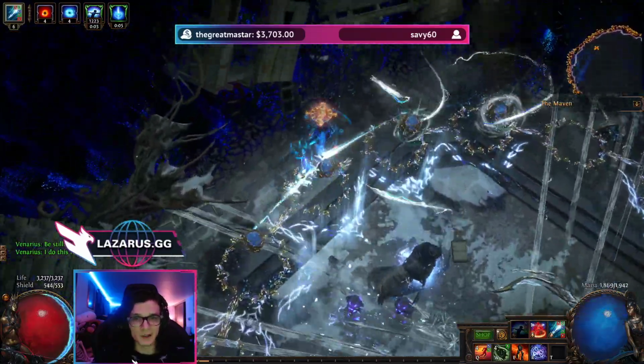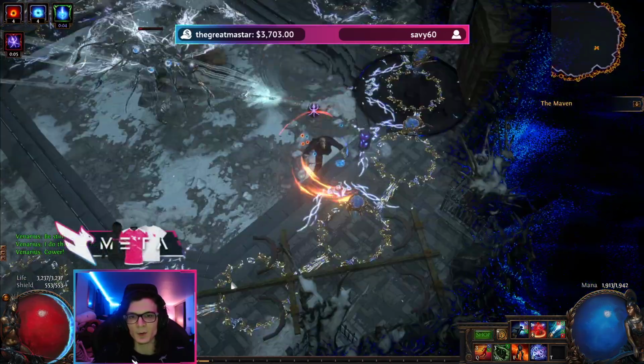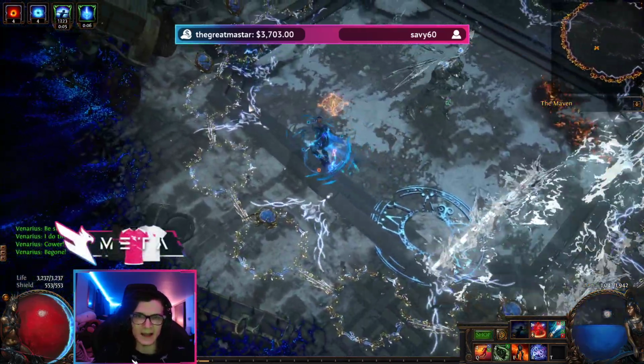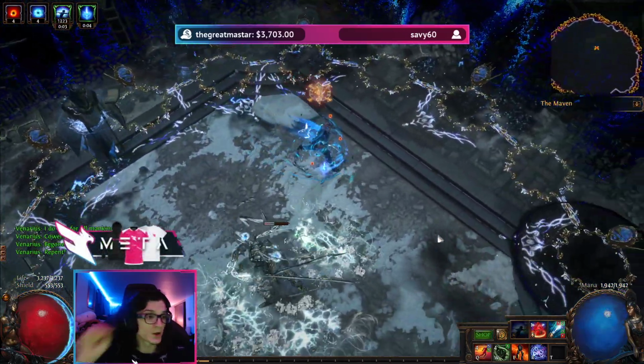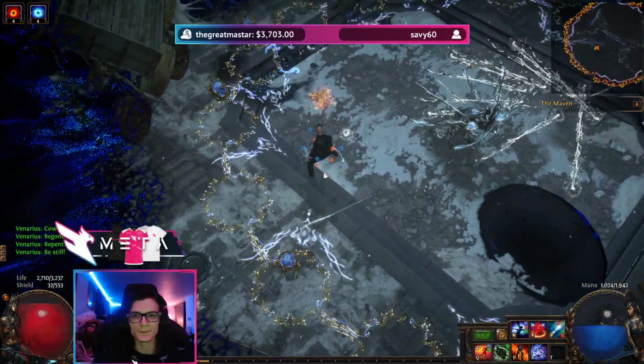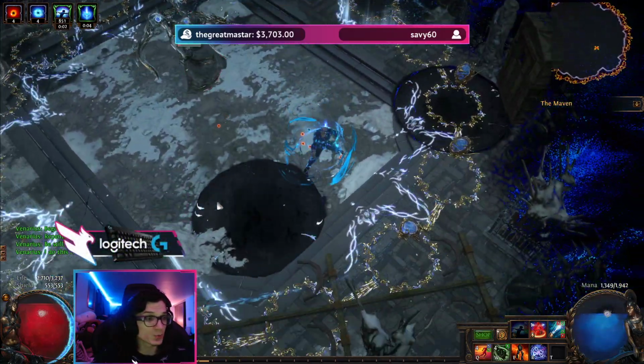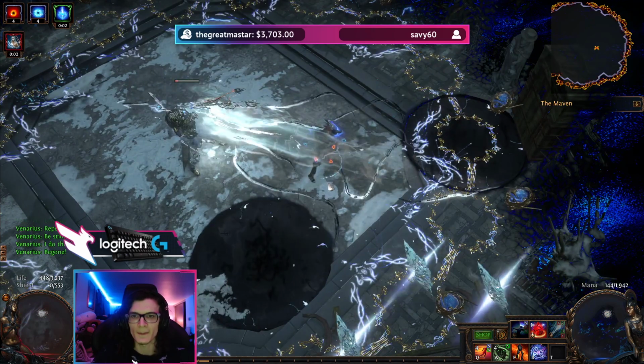But if you get close to them, there's going to be more and more and more that activate. As you can see, now I'm at the point where nearly every single one of them is activated, and these make the fight a lot harder. So what that means is that for this fight, you want to not go on the outer ring too much. You want to try to stay a little bit closer.